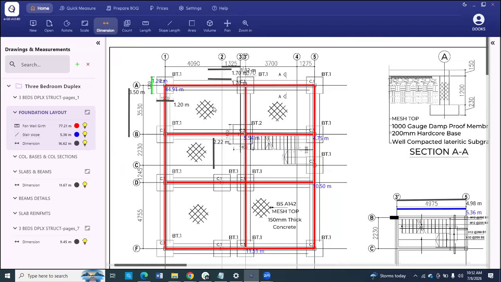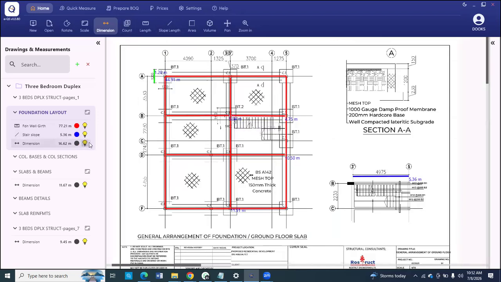Okay, so the next we'll look at is area 2. So you can turn off the measurement of the previous ones you've worked on by clicking this light bulb. You can see the light bulb on the left side of your screen. So you can click this to turn it on, turn it off. So if you want to do another measurement, you need to turn it off so that it will not interfere with the previous one that you did.